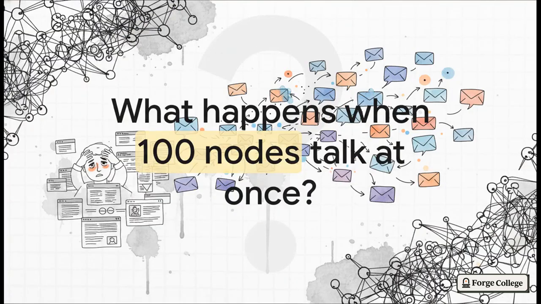I want you to really picture this. What actually happens when 100 network nodes all try to talk to each other at the exact same time? Imagine being an exhausted office worker. You send out a quick email update, and suddenly 99 other people hit reply all at the exact same moment. And then they all read those replies and hit reply all to each other's replies. It would be absolute unmitigated chaos. Your inbox would freeze instantly. Well, that is the exact mathematical nightmare of communication complexity we face in BFT networks.